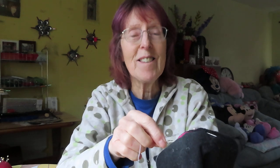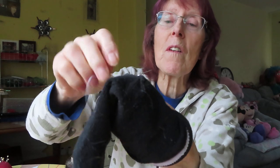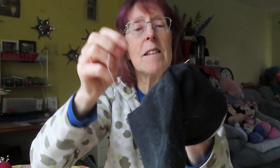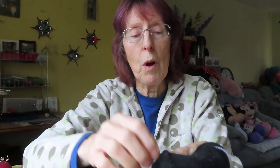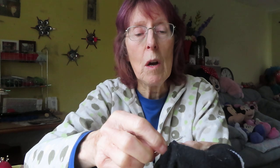We're a bit off camera here because Maisie has decided she wants to lie here. It's just a matter of putting a row of hemming stitches across that fold — you're folding the sock over and folding the hole inside the sock. I'm doing it quite quickly, holding it up in the air. You could make a really neat job of it, but you just want one line of stitching across to close it up.